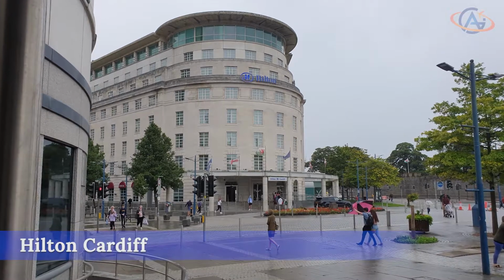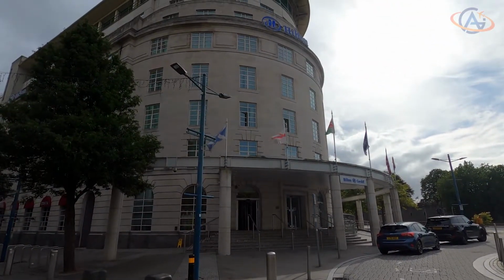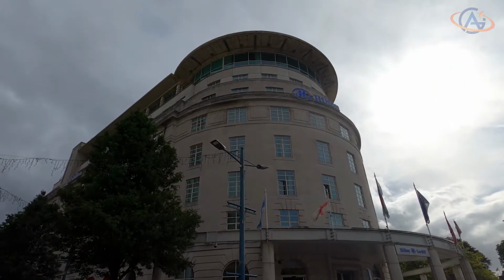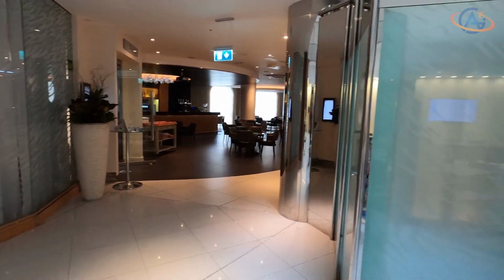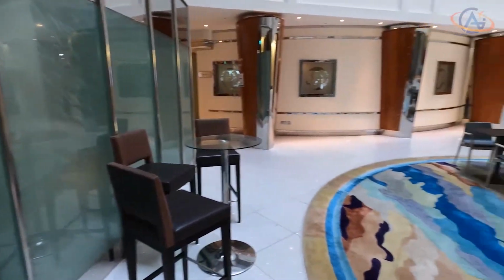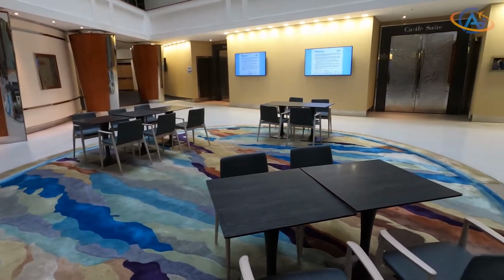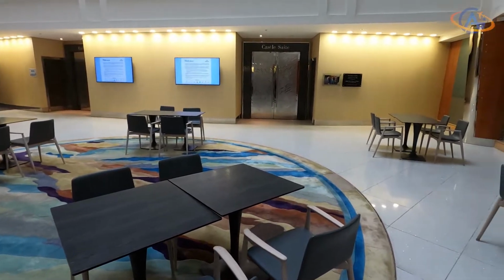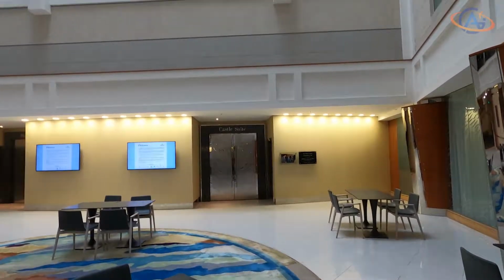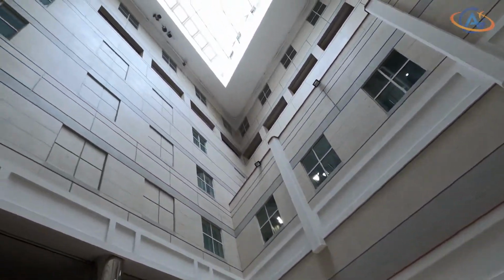The Hilton Cardiff was the next stop after Bristol on our road trip. It is still the only Hilton Group hotel in Wales, although a Garden Inn is announced to open in early 2021 in Northern Wales. But that's a different topic. This hotel, with its 197 bedrooms and entitled as the glitziest hotel in Cardiff, has an amazing location next to the City Hall with a direct view onto Cardiff Castle.